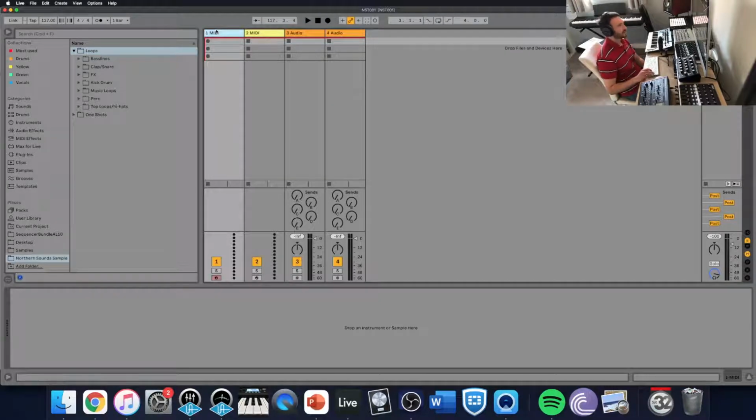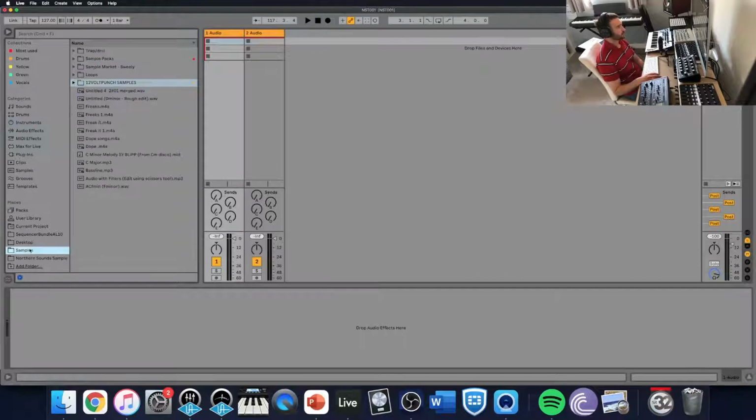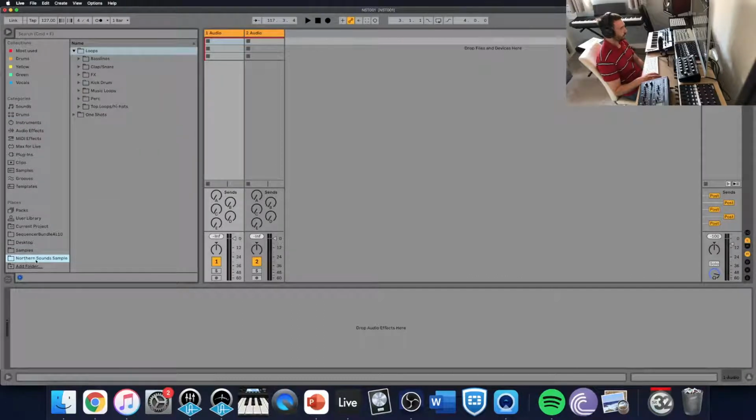So the first thing I'm going to do is delete the MIDI tracks because we're not using MIDI. MIDI is what you drag your software instruments on, and that is what you'd be actually playing notes in if you were playing with your keyboard and sending MIDI data to. Today we are only going to be working with samples, so we're just going to be working with the loops. So if you come to the Northern Sound sample pack, let's look at the percussion loops first.